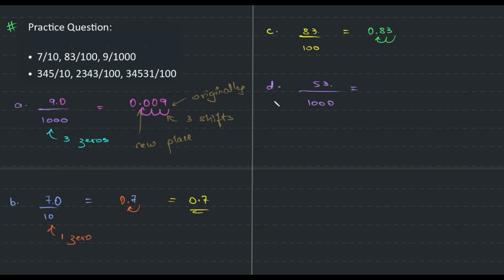Remember, the decimal is over here, right? So basically, you will write 53, count the number of zeros. There are 3. So I need to shift 1, 2, 3. And so your decimal will be placed to give 0.053. Your decimal is over here. Okay, yes. So basically it's over here and you can write it better in this way.